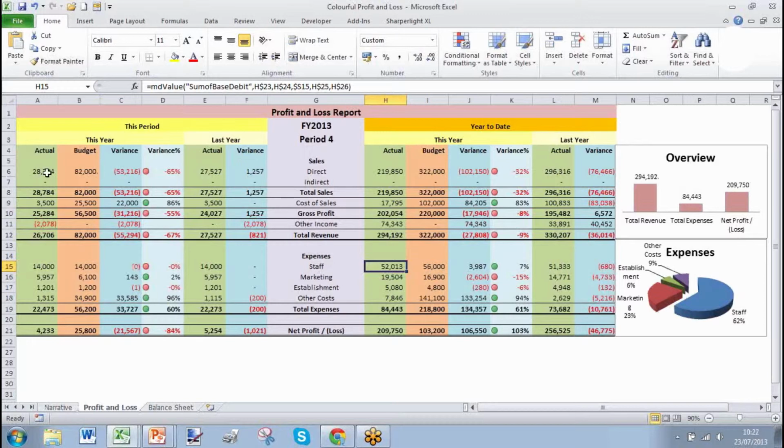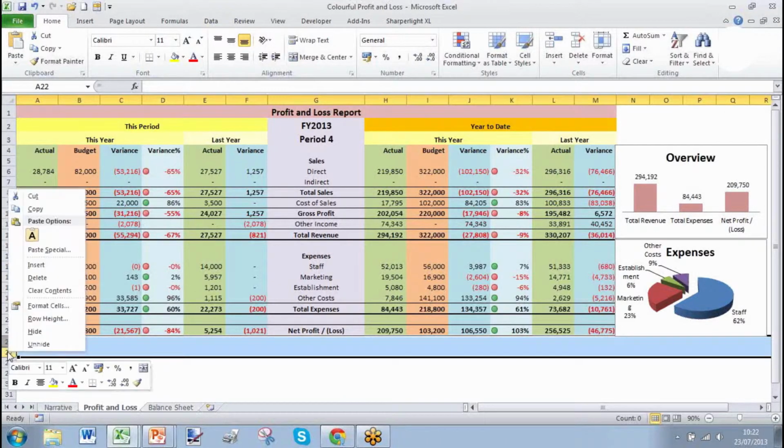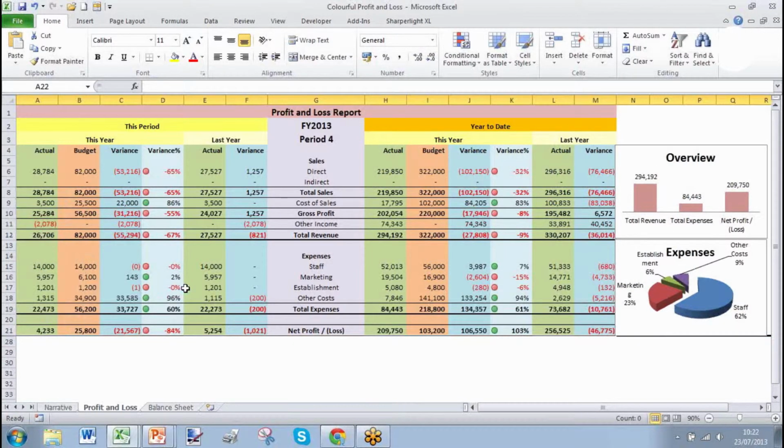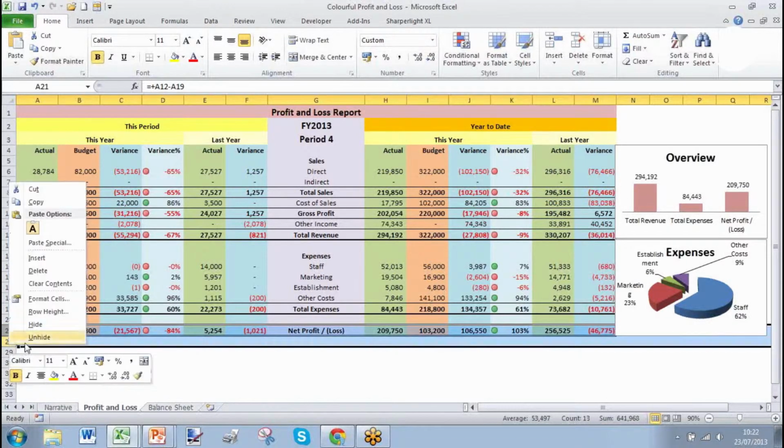But these formulas, things like the variance, are obviously going to be calculations of A6 minus B6 and so on, in terms of the percentages. But hidden below that, there is actually some hidden information, which I'm going to lift the veil on slightly. Sorry, did I hide them again? I think I probably did. Bear with me a second.